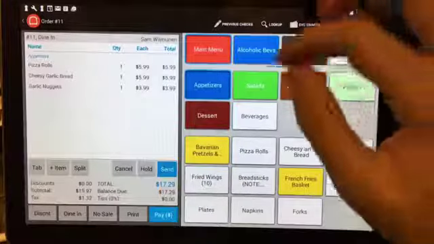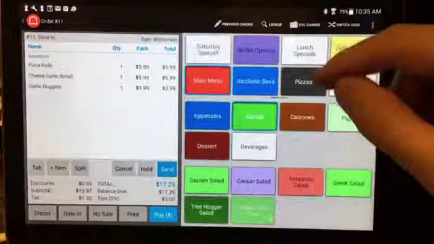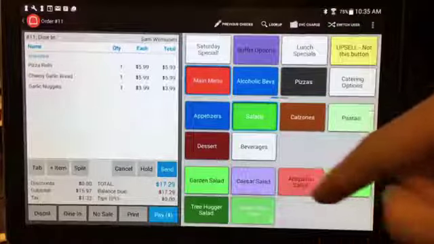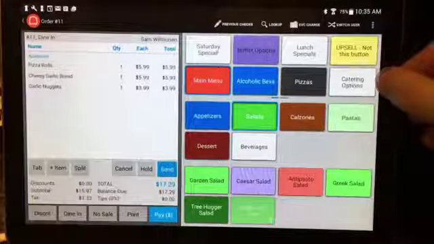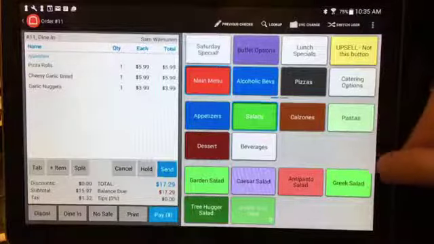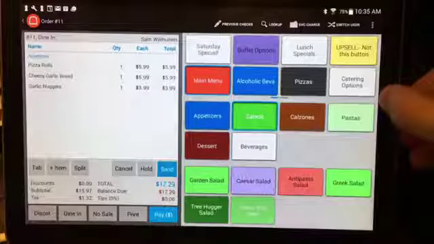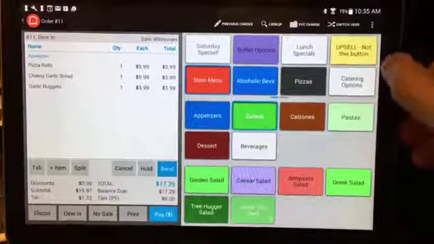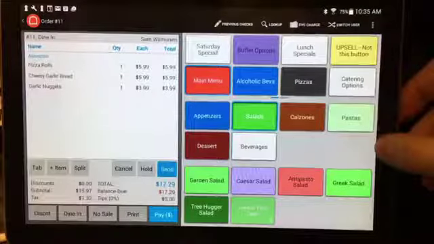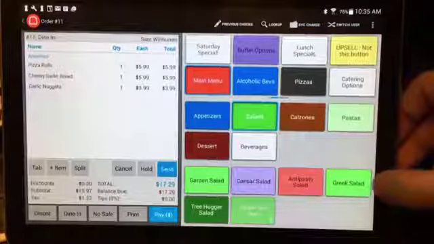Now, the next thing I wanted to go over was salads. So salads will appear down here. You can see there, like we said before, there are kind of 3 tiers right here, 1, 2, and 3, divided by this little line right here. This will be like your big groups, these will be some subgroups, and then some modifiers right here.